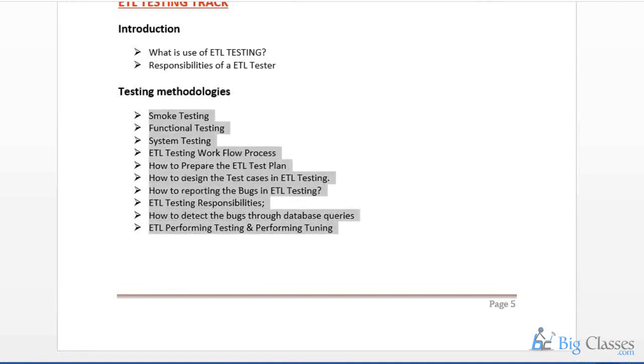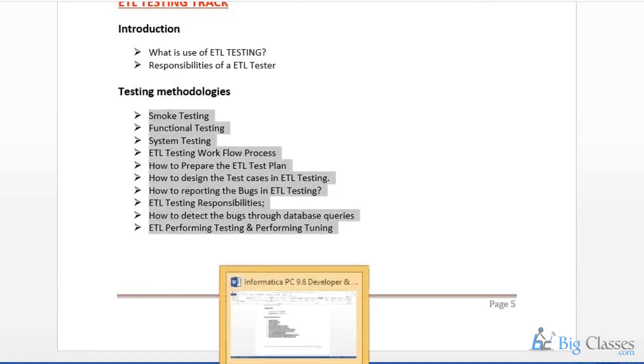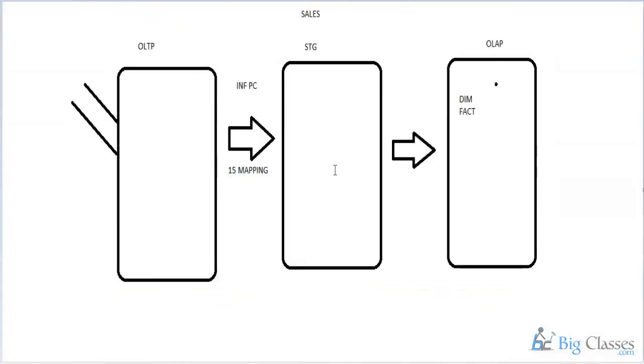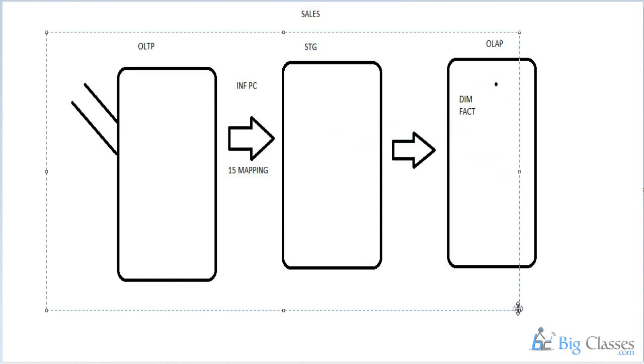So for every ETL, what are the different test cases that are required, and how do we test the data, and what are the SQL queries? I mean, which strategy do we use for testing the data? So for every ETL, we'll do that. For all the staging ETLs, and once the data is loaded to staging, and for all the dimensions and the facts also, we'll understand how the testing can be done. So this is the project that we are going to do.